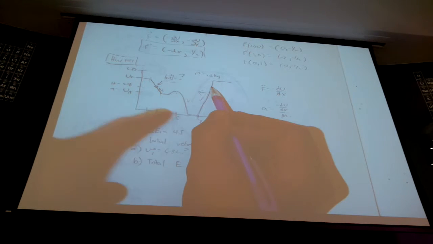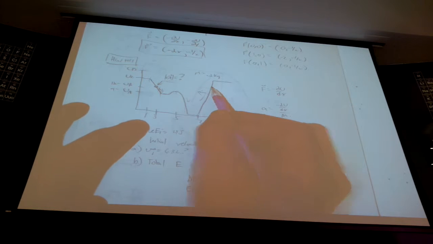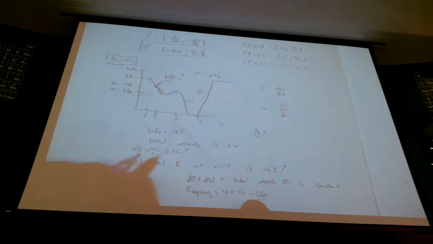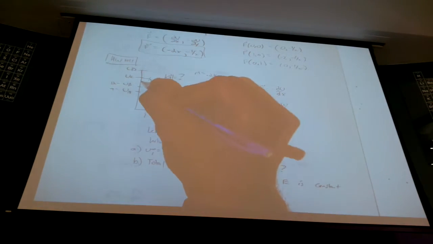The question is, how high does it go? So the highest it can go is when it has no kinetic energy, because then it's all converted to potential energy. It's not moving. It's going to go as far as it can until it stops, and it's all potential, which is going to bring it back. But the thing is, we know what its total energy is, it's 16. So that's the most it can have. So let's find out in the graph. And I think U_C is 20, so that's about here.